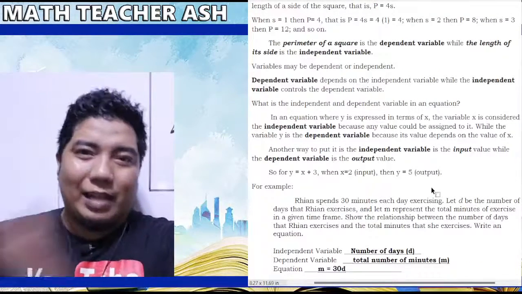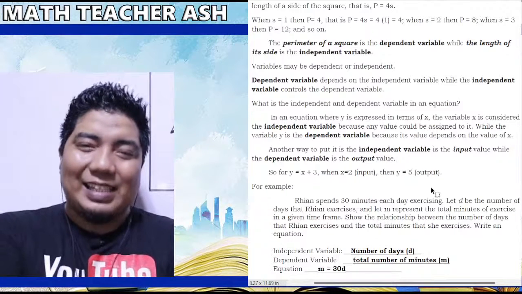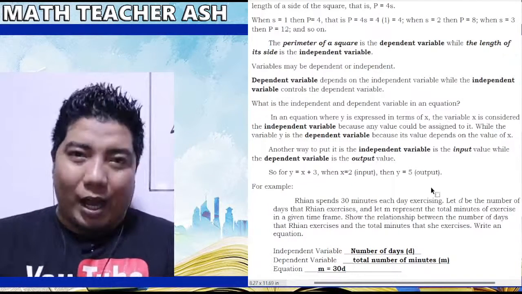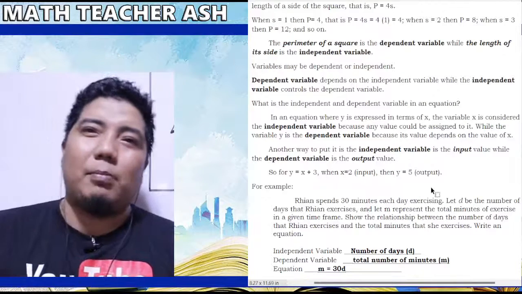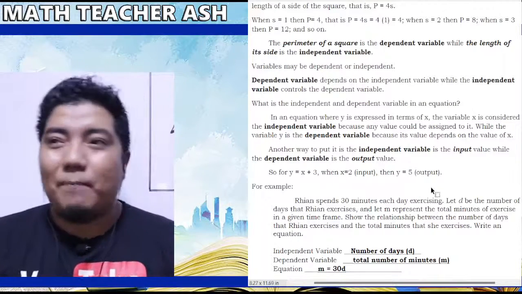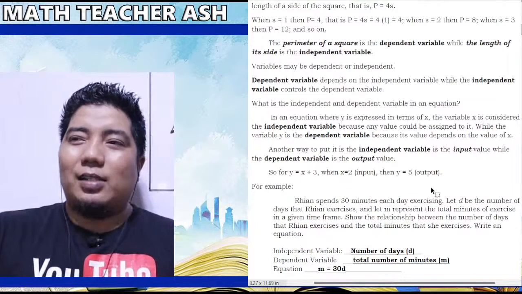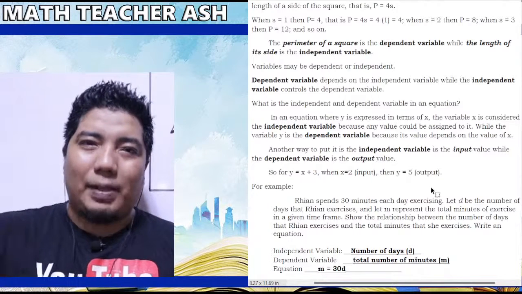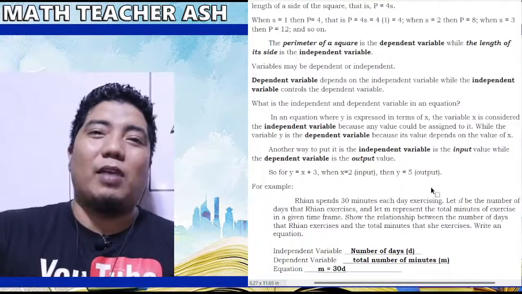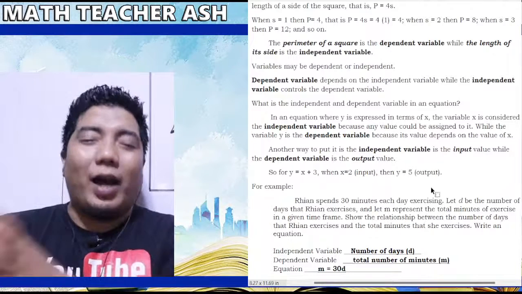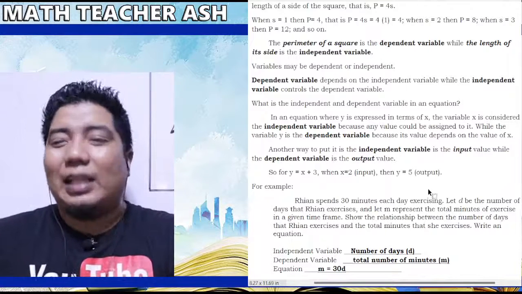So, dependent and independent variable. Now, in terms of the ordered pair, x and y, the x is the independent variable and the y is the dependent variable. Kaya nga si y, paminsan-minsan, or when you go to the higher level, like the grade 9 and grade 10, y sometimes is being represented as the function of x. So when we say y is the function of x, so y, nakadepende na siya sa x. Okay, so y is the dependent variable.